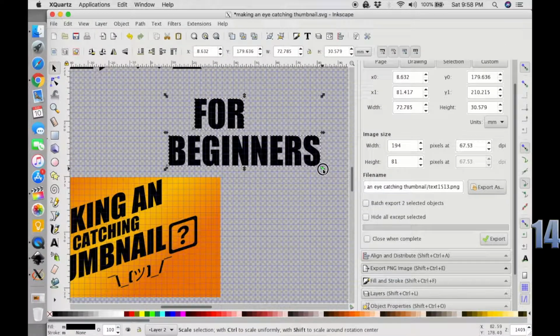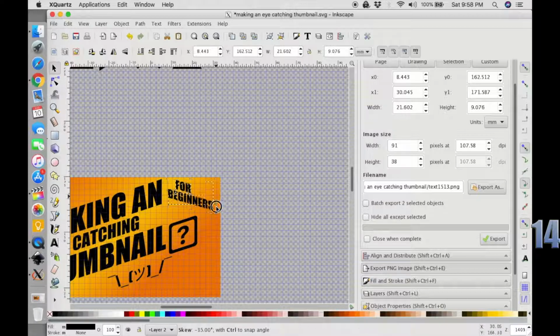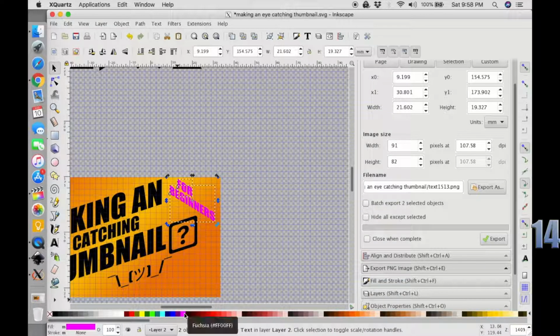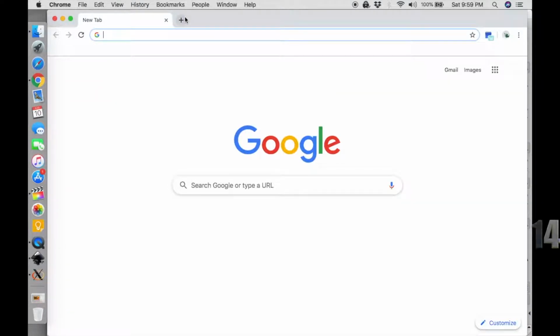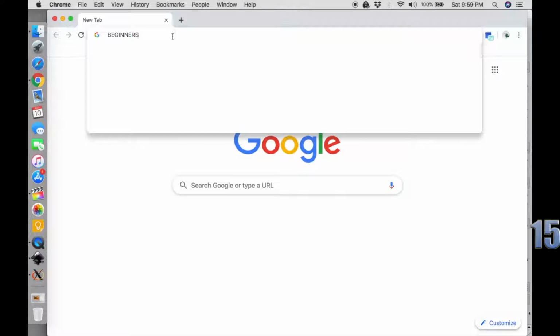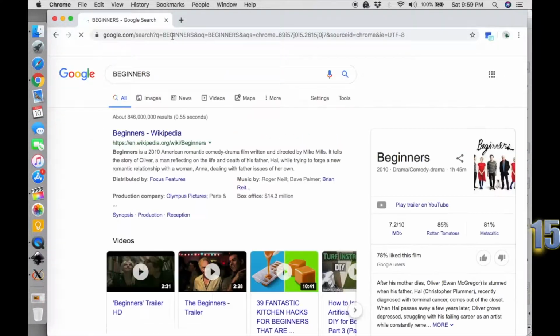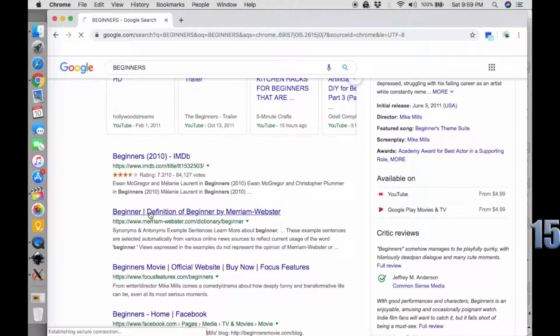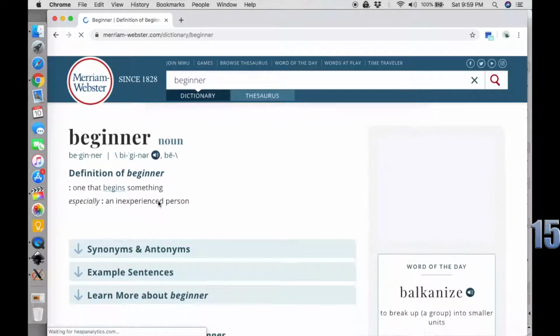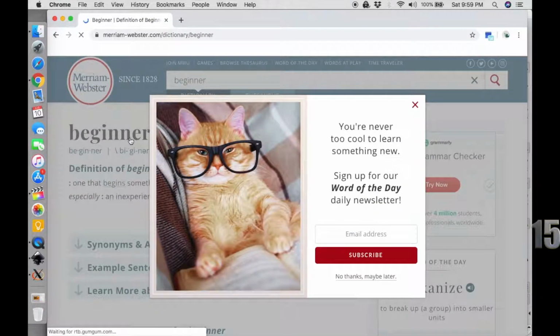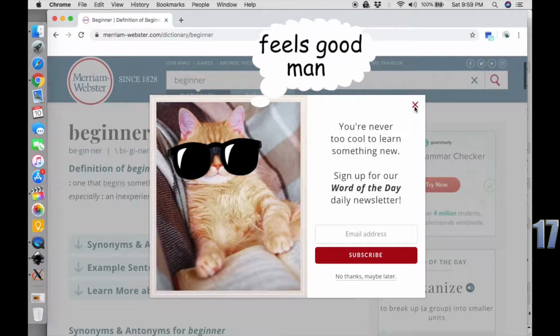Well, for beginners, maybe it should be by beginners, but we'll see how this goes. I'll try changing the color a few different times. And nothing seems to be really working with the orange, so I guess I'll just stick with black. Or blue. Let's use our handy dandy spell check again. Anything with double letters I'm suspicious of, so I usually try to spell check those. Also, anytime a word is part of a title of a movie or a book, I don't trust that. And this cat isn't cool enough, so... How's that, kitty? Ah, good, he likes it.